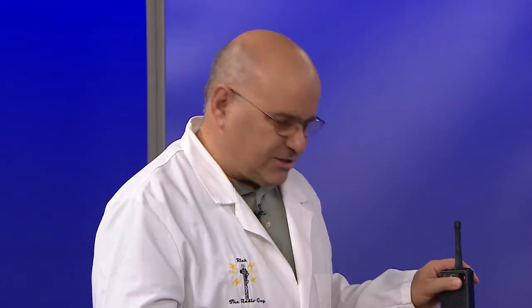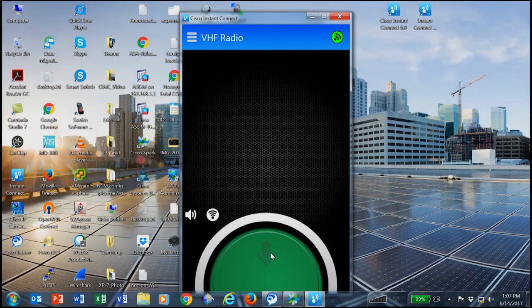And then if the alert tones go out, got lots of feedback here today, Dan, then I'll have that client running on there. And then if the person wants to talk back to the radio users, they just open up the little app that's running on their PC, they hit the green button, and now they're feeding back through all the speakers right here through the inbound speaker. Exactly. That's a great little way to involve normal users that won't have a push-to-talk radio. Right from their desk, they can talk to the other users who do have a push-to-talk radio.